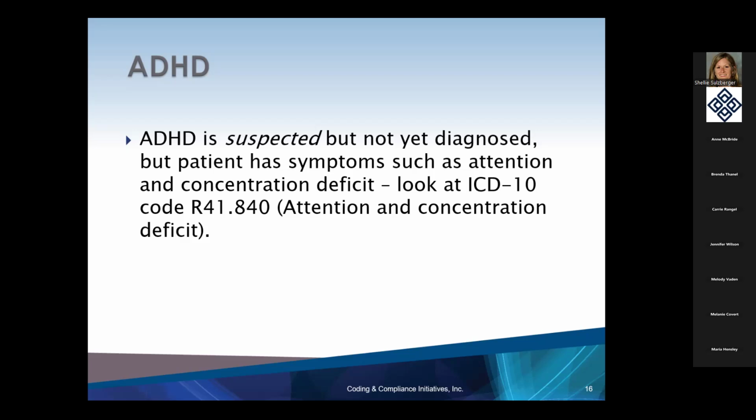That goes out on the claim form. You have now just tagged me with ADHD. I can never get it off my record. Even if you come back to your billing team and say, gosh, billers, I made a mistake. She doesn't really have that. So let's go back and your billers say, hey, there's a great code out there, attention and concentration deficit. Let's fix it to that. You correct the claim. I still have it on my account. It will never ever go away. It's correcting that one claim, but it's already went into what I would call the viral system, where it's all over saying Shelly has ADHD.